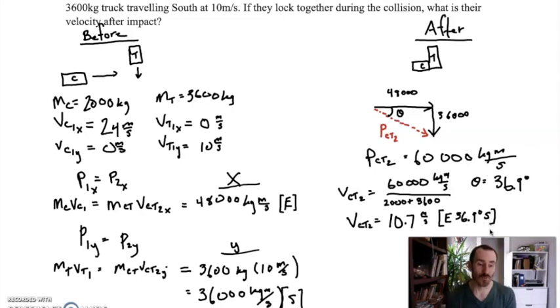And that's the total. So what we did was we found out what is all the x momentum at the beginning and what's all the y momentum at the beginning. That's got to be the same as the x and y momentum in the end. So we just put them together and calculate what's the missing piece. In this case, it was asking us for the total velocity in the end. So we figured out the total momentum at the end using components, and then we divided it by mass to figure out what the total velocity was.